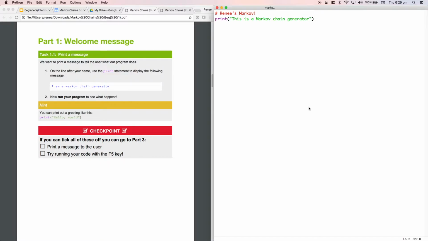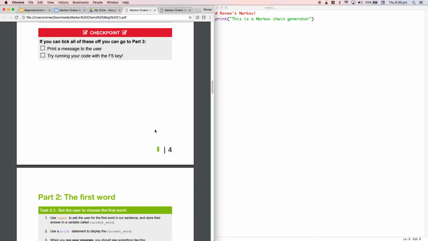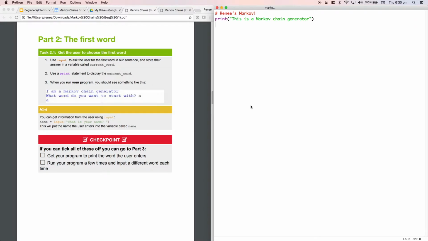Yay. We're going to make sure we run the code because otherwise they just forget to do that. And they get to check off more boxes. Hooray, achievements. Okay, excellent. Now we're up to input.